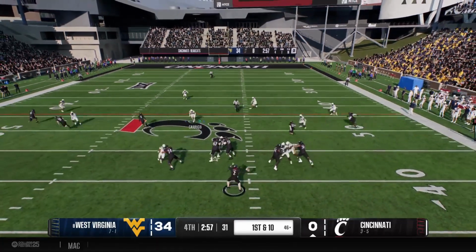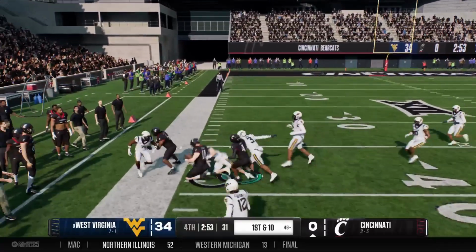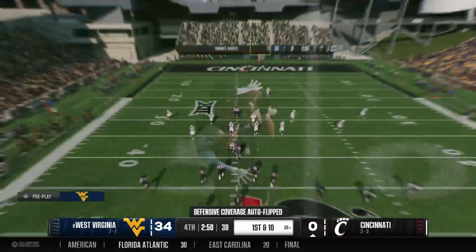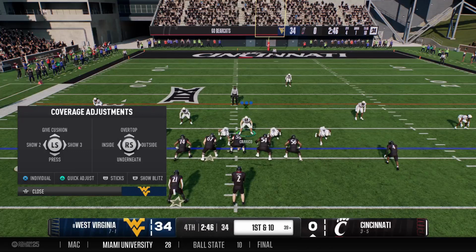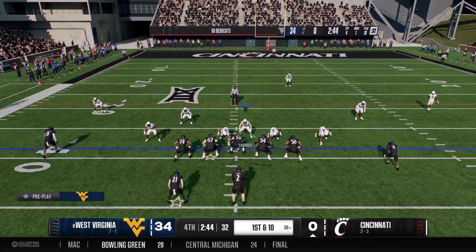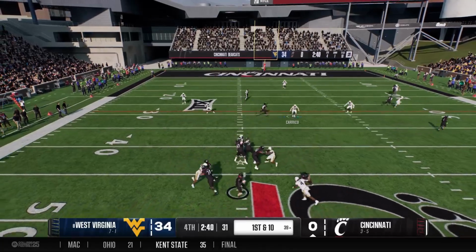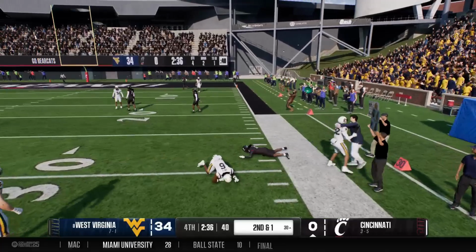Now first down from the 46. Quickly out to the tight end. Put it right on him. Sweet play. Good pickup, and they'll move the chains with the first down. New set of downs after that completion. Looking to go up top on first down. Finds his man. It's Smith.